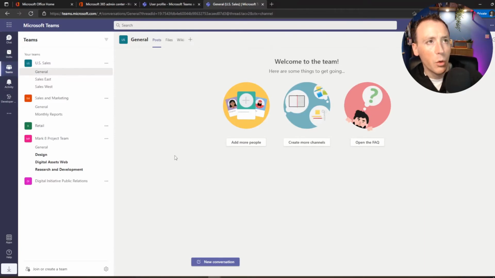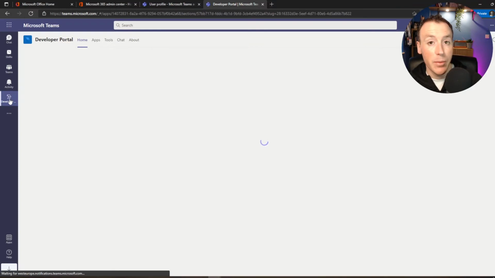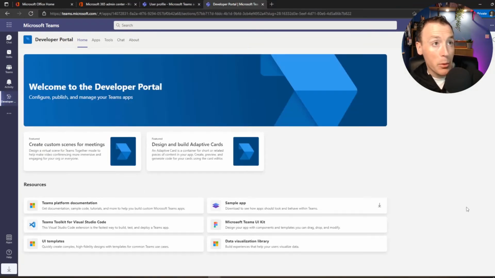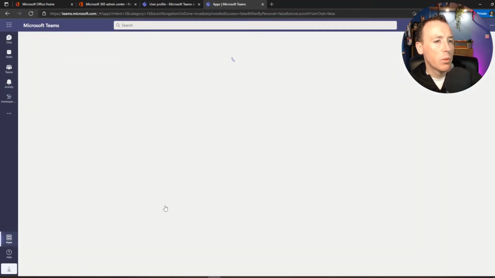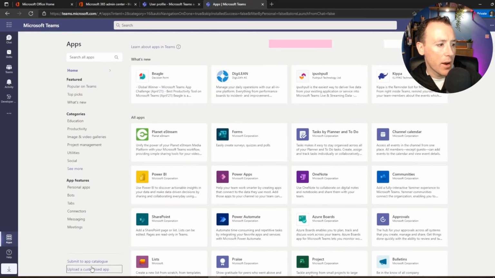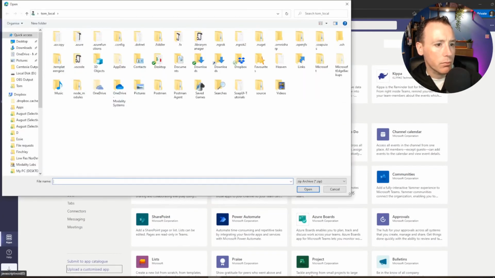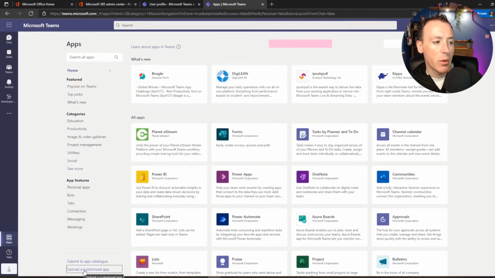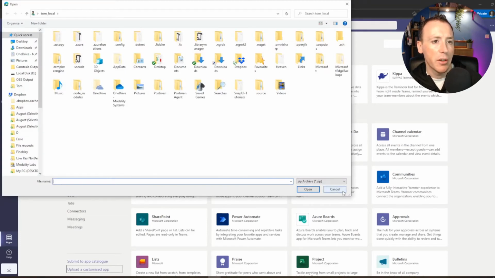The other thing that all of these users have is access to the developer portal. The developer portal is the replacement for App Studio. It's where you go to create and build out apps, look at design, create adaptive cards, all sorts of things. It's nice that this has been pinned for all the users as well. We can go to the App Store as well. We can look at other apps. We can upload a customized app. You can see that actually that's taken really quickly. That upload has happened very, very quickly. That upload a customized app for sideloading, which is great.